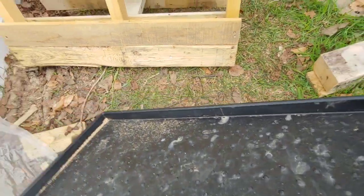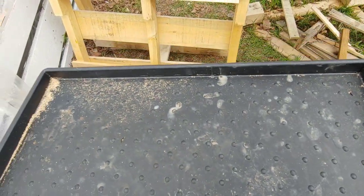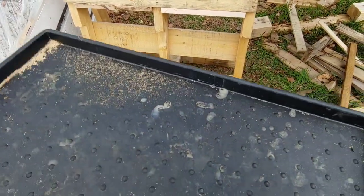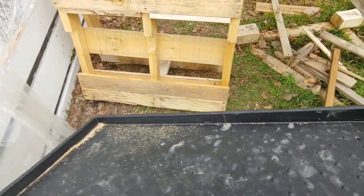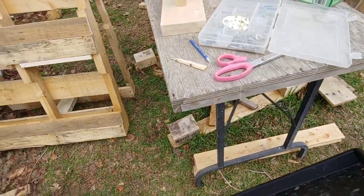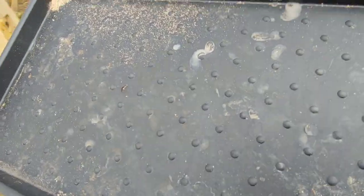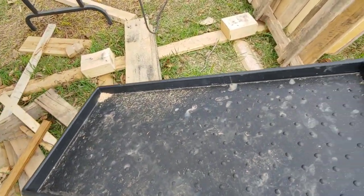Okay, I won't be using this to demonstrate, I'm just showing you. I won't be literally putting it there because it's a little bit too narrow. So when you're building your box, you want to make sure you have something wide enough to fit. And that will determine how wide you build your garden box.